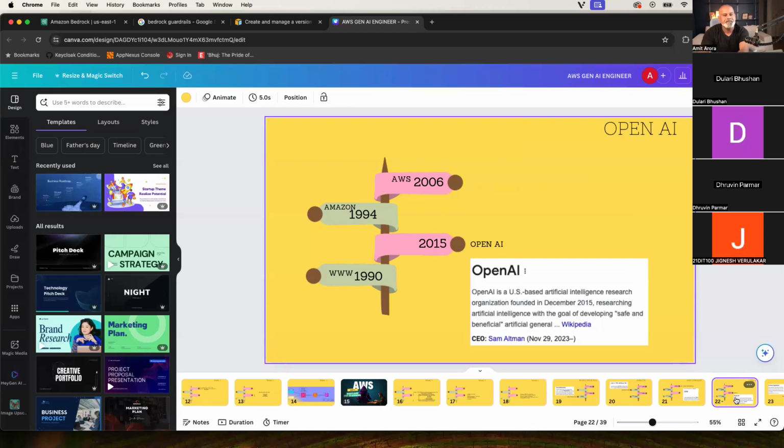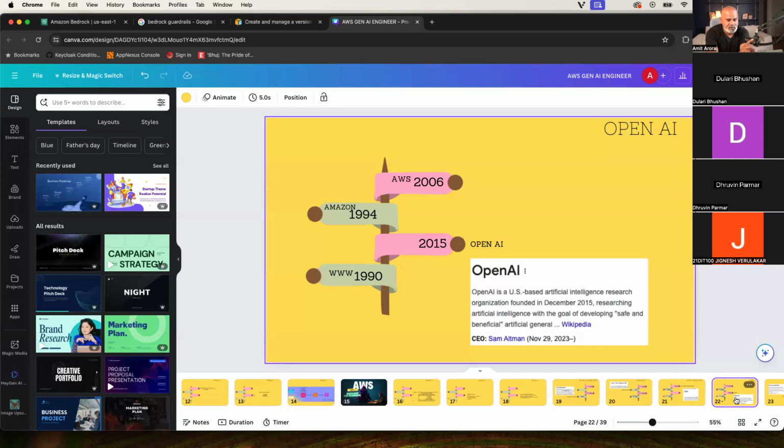Then in 2015, OpenAI was born. OpenAI is a company which brought ChatGPT to the world in 2022, probably.